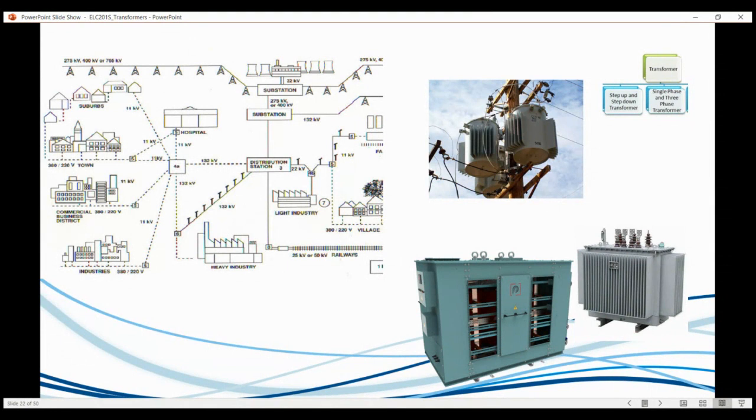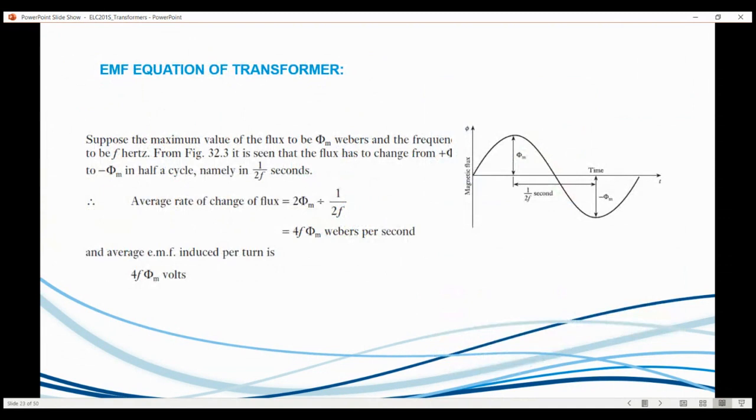This is a typical African setup, which I got from a research paper. But nevertheless, on your poles you typically have single phase transformers looking like that, stepping down, let's say from 11 kV to a 380/220 V type supply. Okay, cool. Okay, so we obviously talked about EMF and all of this.